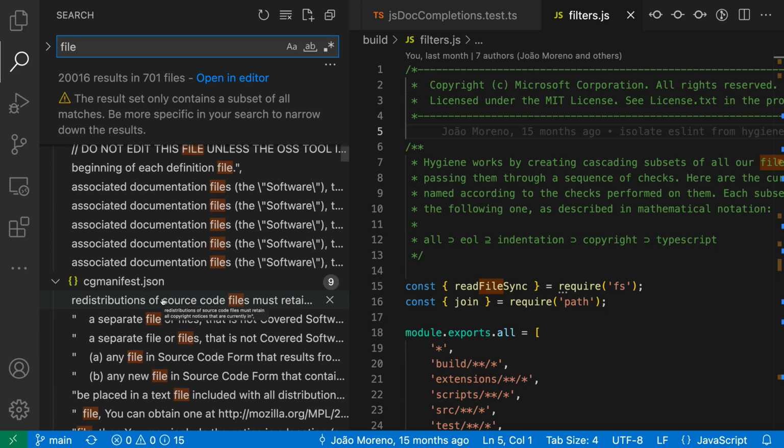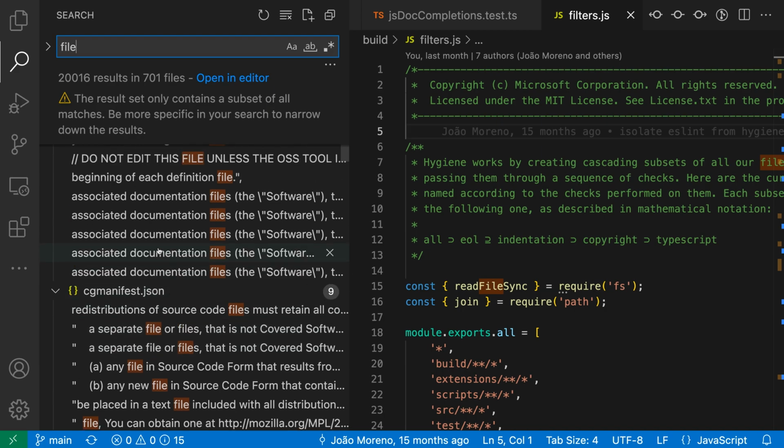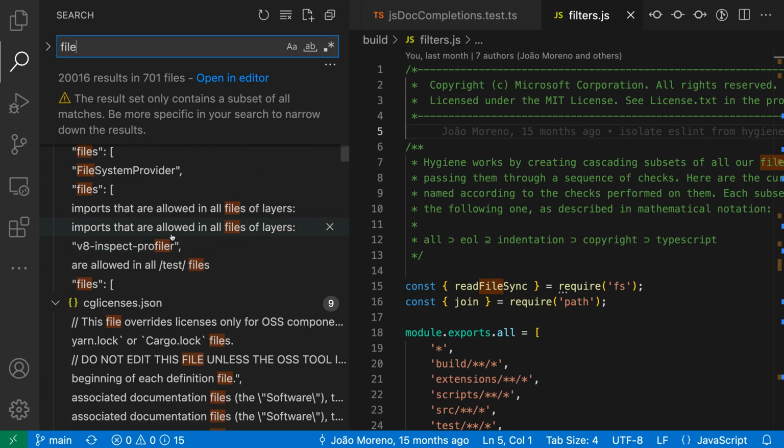In some cases, you might want to only find the forms where the search term is showing up as its own word. So in this case, it would be the word file on its own, and not forms like files or profiler, which is probably not something that you'd expect. And that's where match whole word comes into play. This is going to limit the search terms to just cases where the word that you've typed in occurs on its own. This is the second option over here in the search options. So the one with the A, B, and then kind of the underscore under it. I'll turn on match whole word.